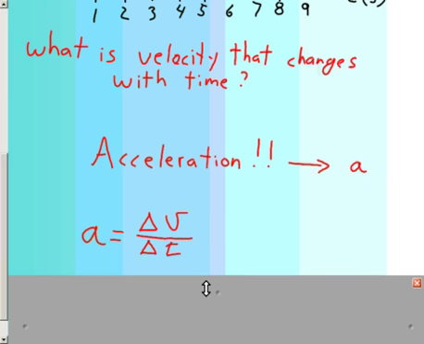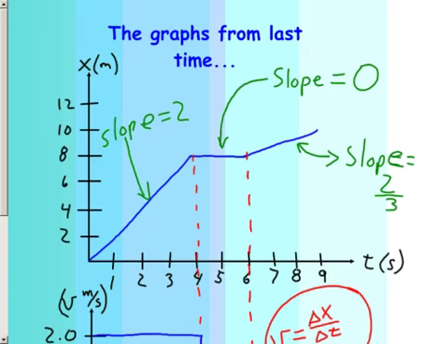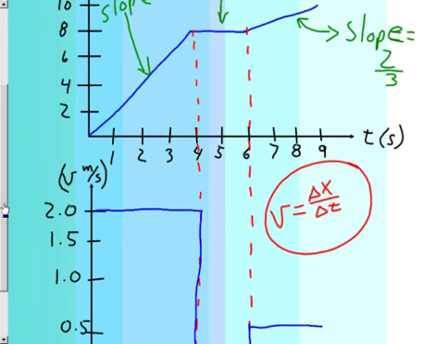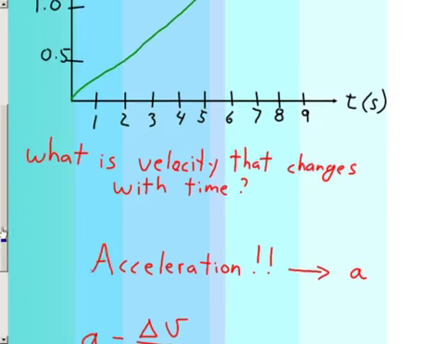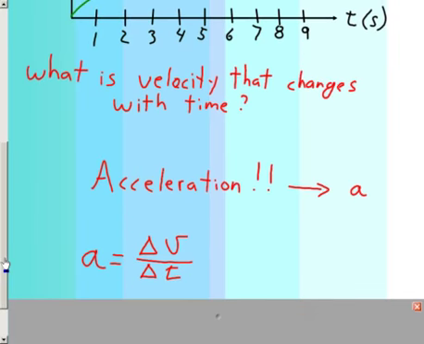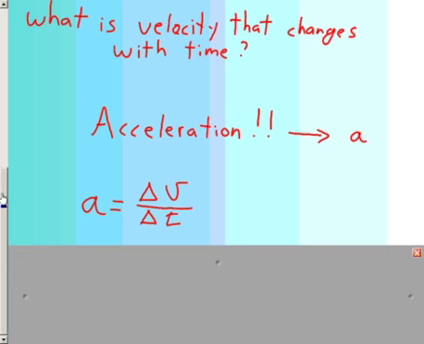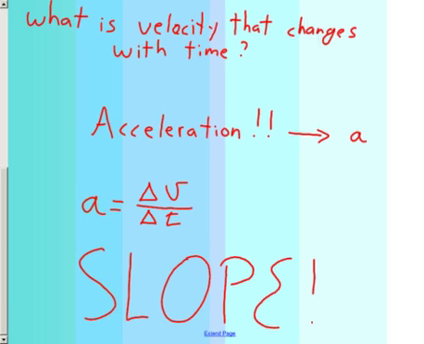Now, I'm going to jump back to that last slide real quick. Notice the big red circle. The velocity is delta x over delta t, change in position over change in time. The acceleration is the change in velocity over the change in time. And the last thing to remember, that's the slope. So the slope of the velocity versus time graph is the acceleration. Okay, we're doing just exactly the same thing we did in the last video lecture.